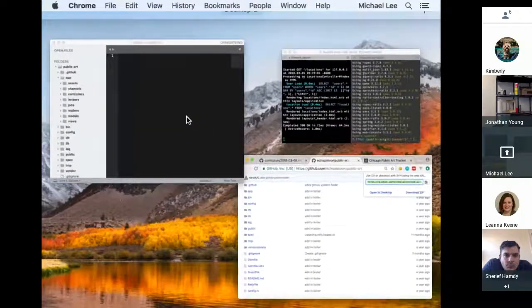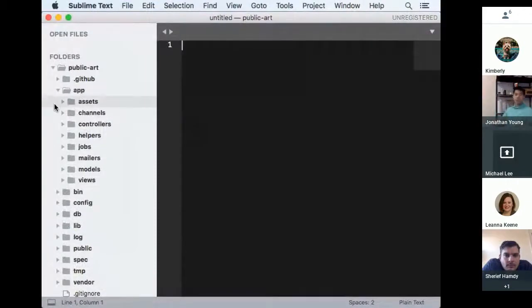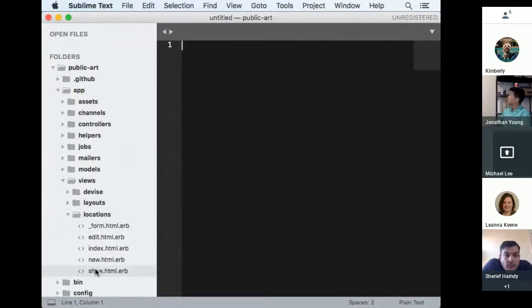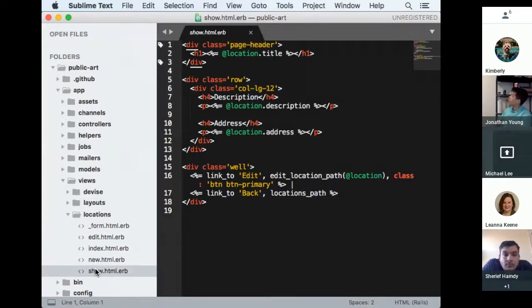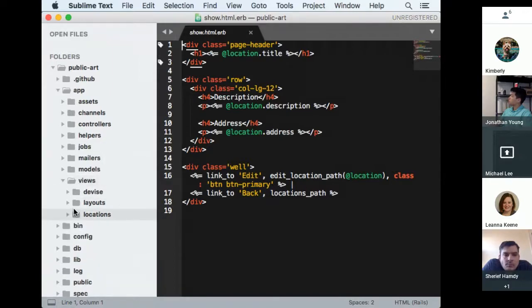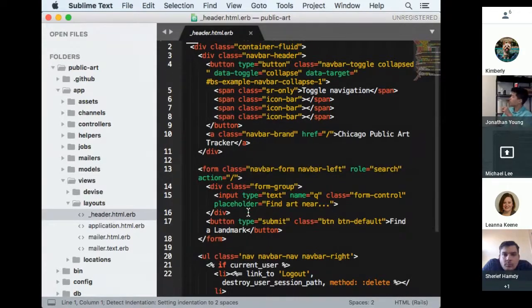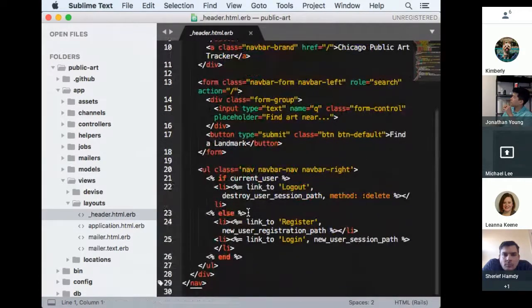So let's look at the code base that we're working with. Where did all that pretty Bootstrap come from? The views, location, the show page. Let's see. In my layout? Views, where is my layout? Layouts. Header, oh, okay. This must be our nav bar.